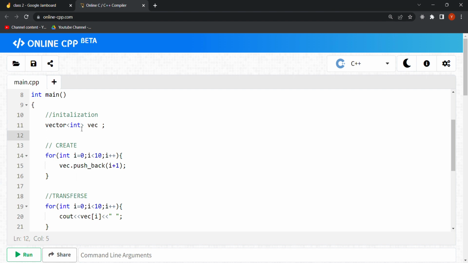Like in an array, we can have different data types like integer, string, character, boolean. Similarly, in vectors we also have different types of vectors which contain different values.